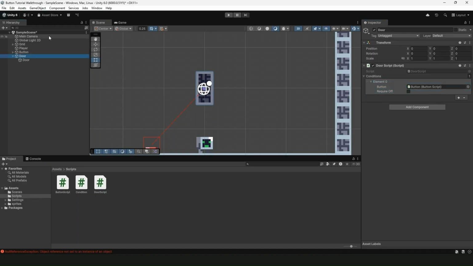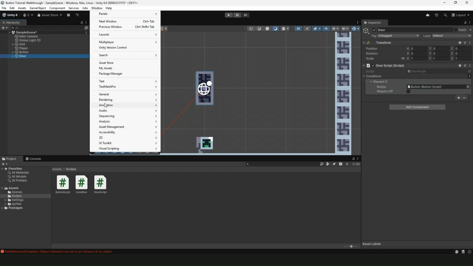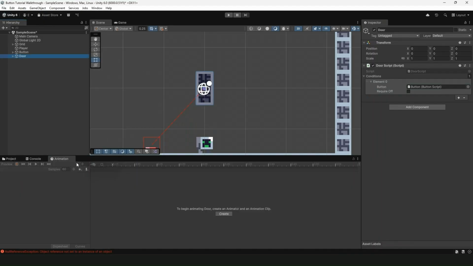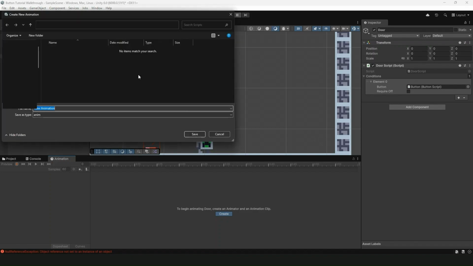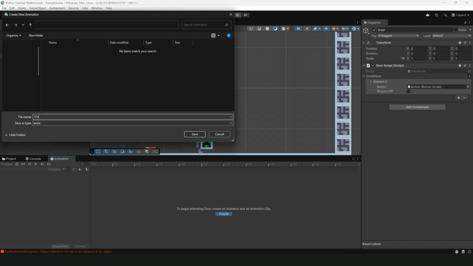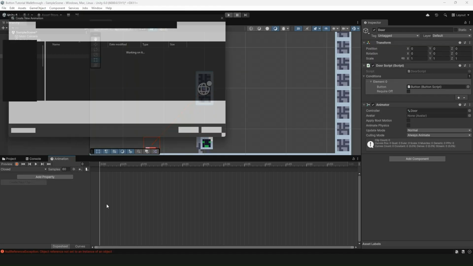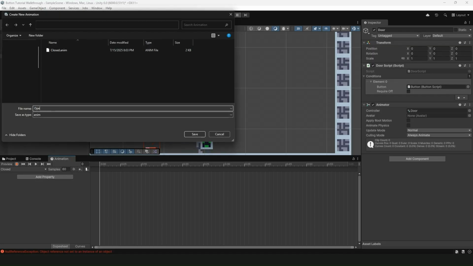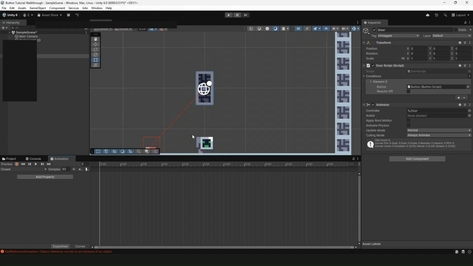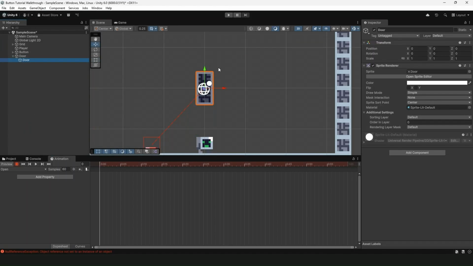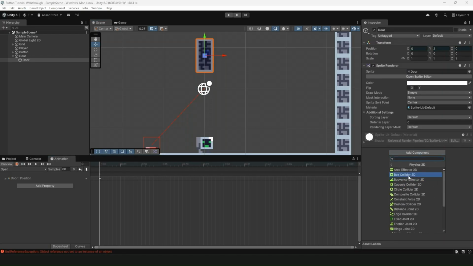And for the door script to work, you have to give it an animation. I have one called closed. That'll be default, and one called open. And the open one will just take this and move it up by 2. And another thing is add a box collider to the door.